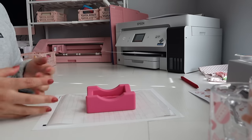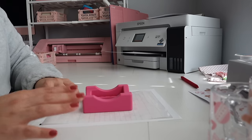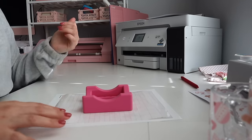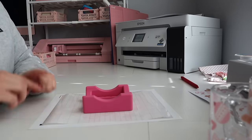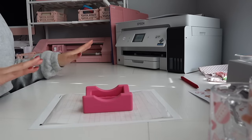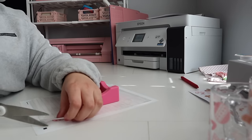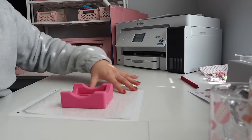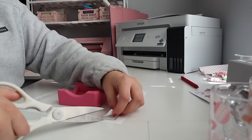It doesn't take that much time, and it basically ensures that nothing gets in the way of your registration marks. For my Silhouette Cameo 4, I've tried this before with laminating sheets covering the registration marks and it won't register. When it does, it cuts totally off. Maybe that's just my machine, but better to be safe than sorry. I like to snip off the corners like that, just to ensure that nothing gets in the way of the registration.